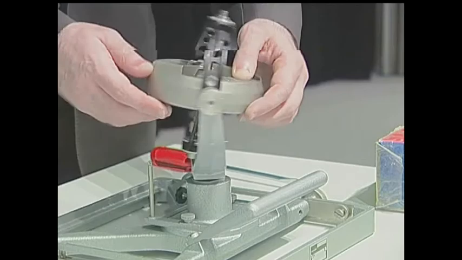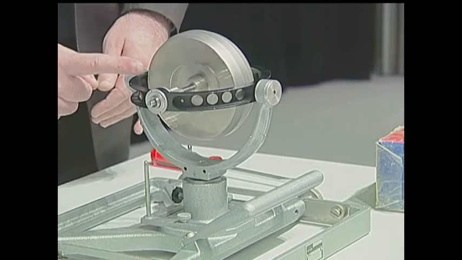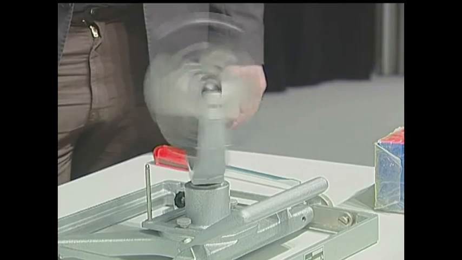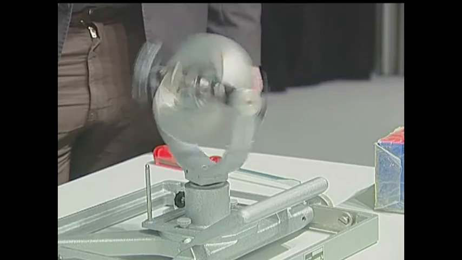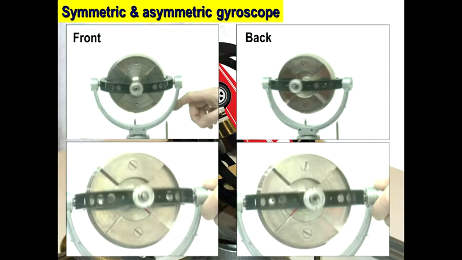So now we have the mass distribution differently. As I said, I changed it. And again, you see now with a very small hit, this gyroscope moves totally chaotic. So when you do not have a homogeneous mass distribution, a rotation is not stable, as you can see. This is the major point in this stunt. You need this special car, so if you want to do this with your car, you have to do some welding work before, otherwise it will not work.